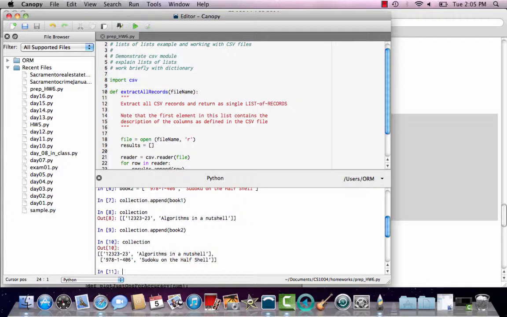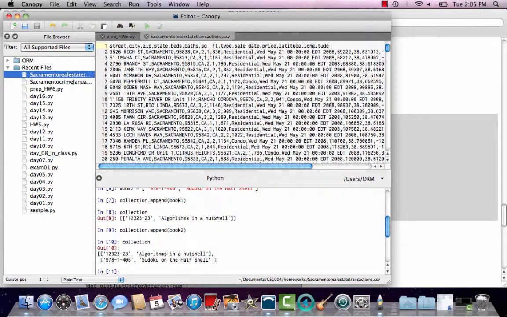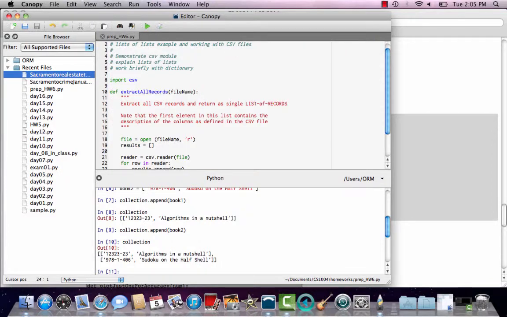I call this structure a list of lists, or a list of records. It's highly stylized and symmetric, where every row has the same number of columns, and all the first columns are the ISBN numbers, all the second columns are the titles, and so on. Now, doing it this way manually is certainly a lot of work, especially if you have to load up all this information. So instead, I'm going to show you how to use a CSV module provided by Python to get all that information in for you.